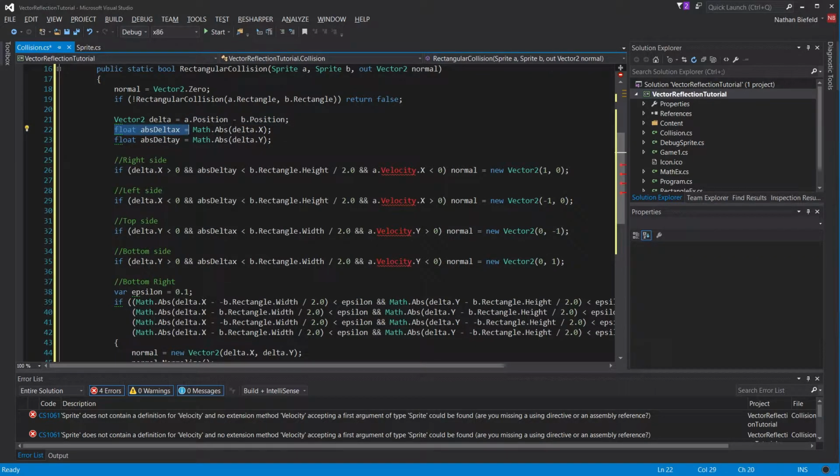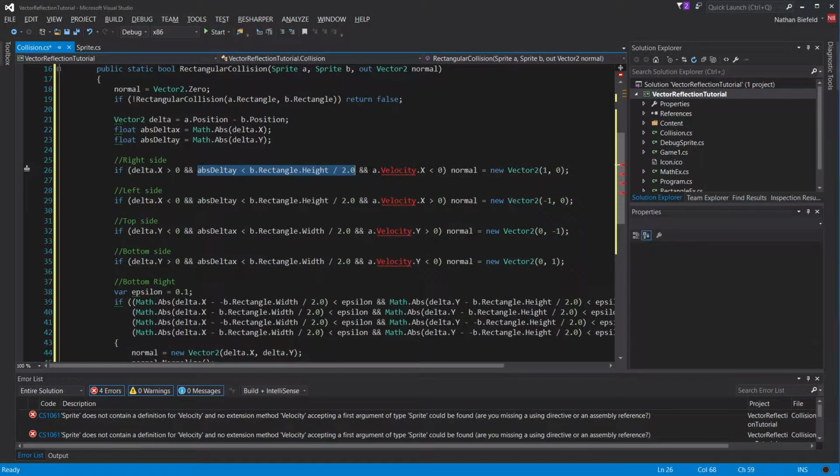Then I get the absolute value of x and y. So the right side, if delta.x, if object B is to the right of object A, then we know it's on the right side. But we also need to test if the absolute value of the y, the delta y, is less than half the height of the target object.